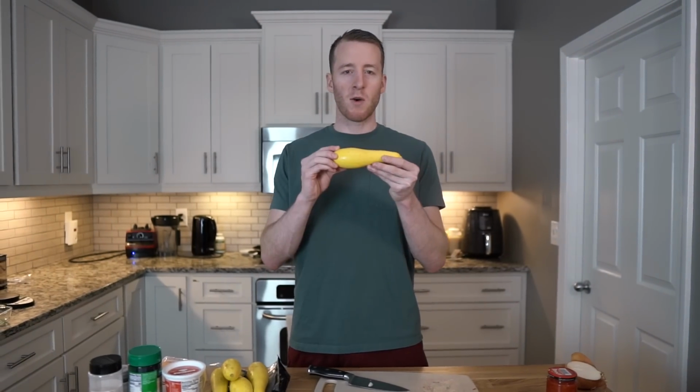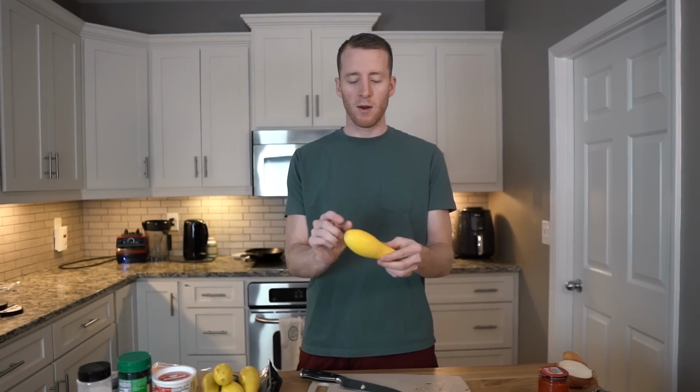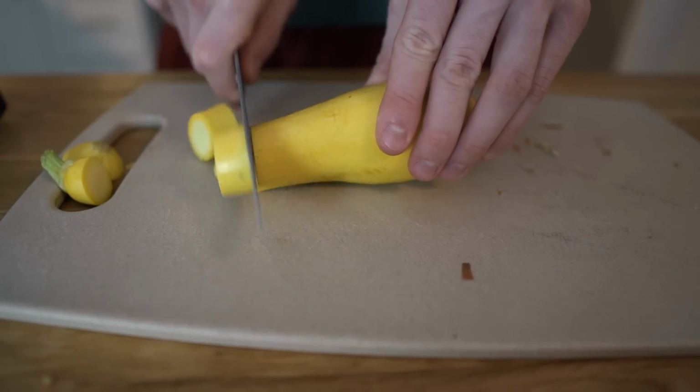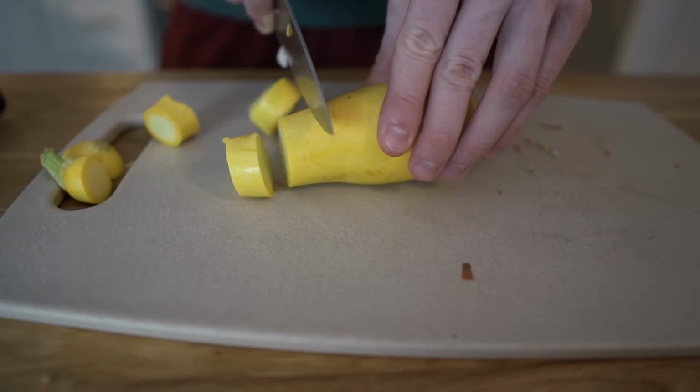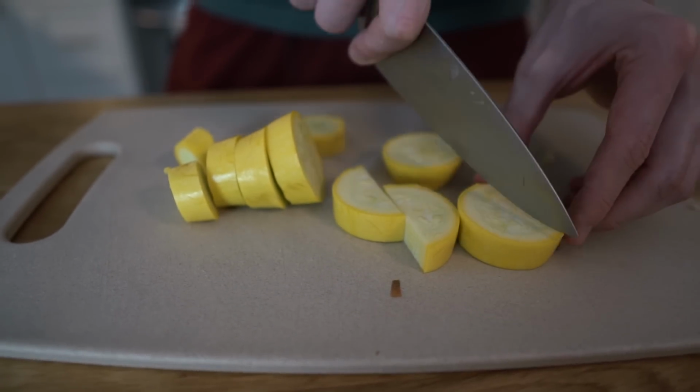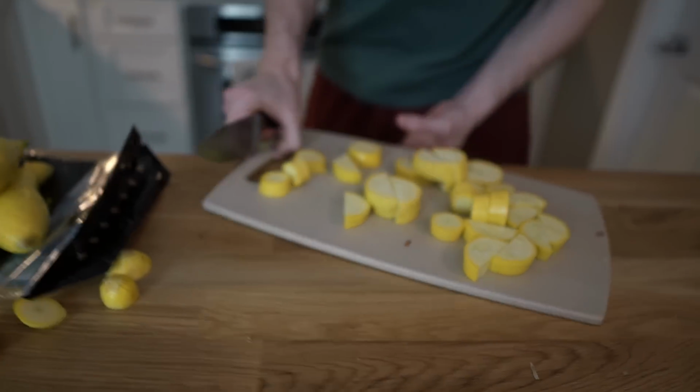Finally, we have our yellow squashes. So we are gonna cut these into about 1/2 inch rounds. Yeah, and if you got some really big pieces like this, maybe cut them in half too. This is about 2 pounds of yellow squash. So as we're cutting these, I'm just gonna start adding them to the skillet.